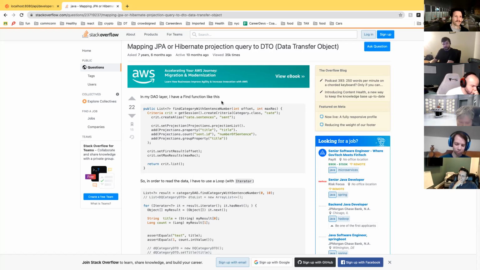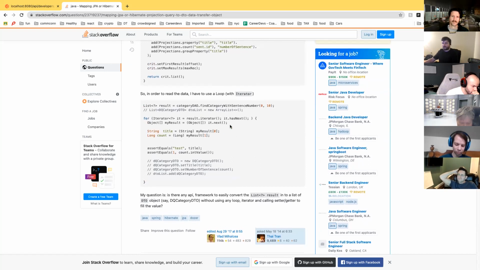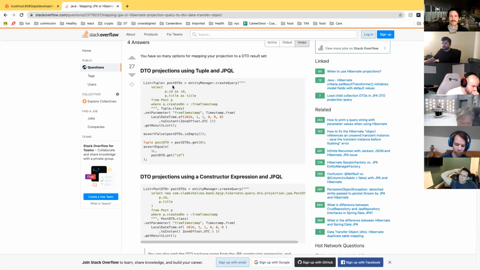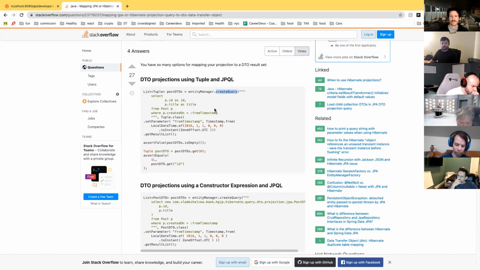For the output, I would then do a DTO for the output saying, hey, I only want to send back this data. And so there's a way to map that via SQL. Unfortunately, you have to use the @Query object for it. So yeah, create query. I have yet to find any way to do it without having to get into SQL.